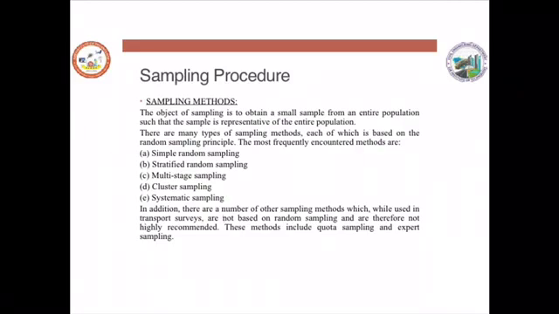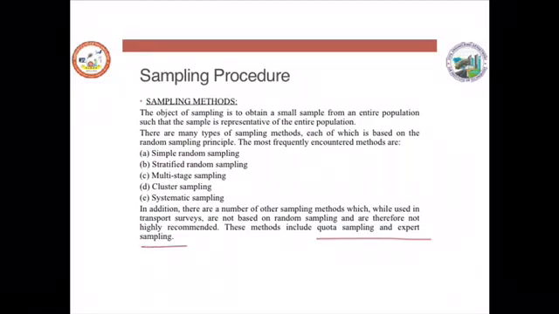In addition to that, we have some other sampling methods which are used in transportation surveys, which are based upon non-probability sampling, and therefore are not highly recommended. Those methods include quota sampling and expert sampling. We'll discuss one by one how the samples will be collected using the various methods.